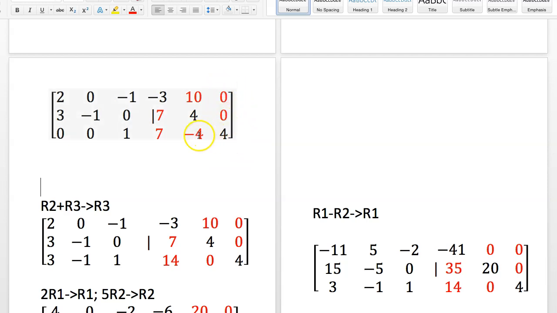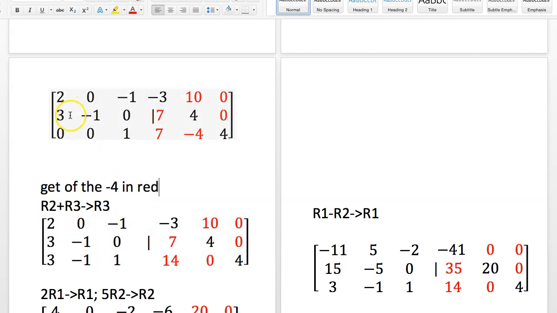Now I want to either get rid of neg 4 or 10. Hey, this neg 4 is awfully convenient. Let's kill this neg 4. So I'm going to add this pos 4 to the neg 4, and that will do it. That's why I'm doing row 2 plus row 3, and my motive is to get rid of the neg 4. So that's why I'm doing this. And, well, there I go.